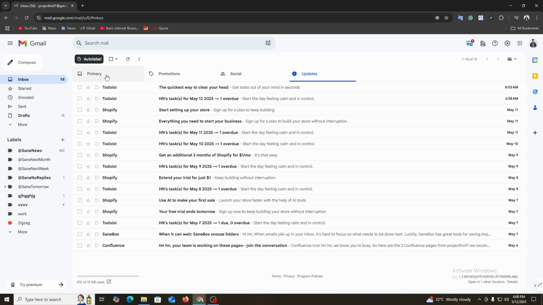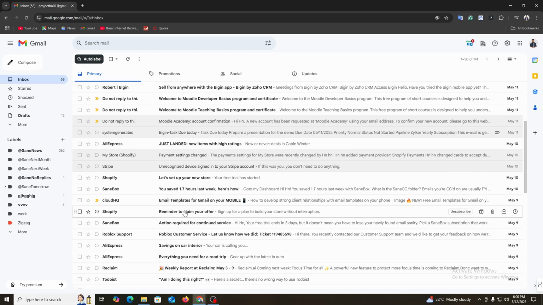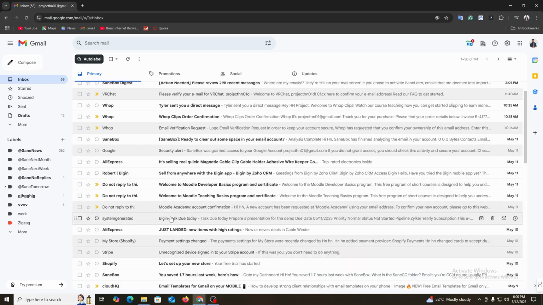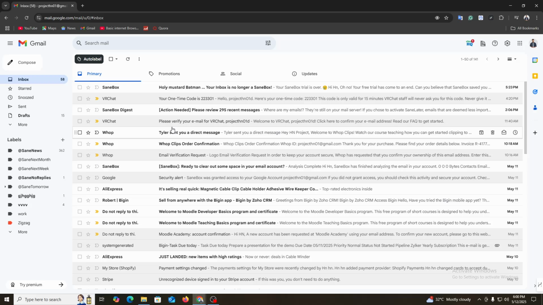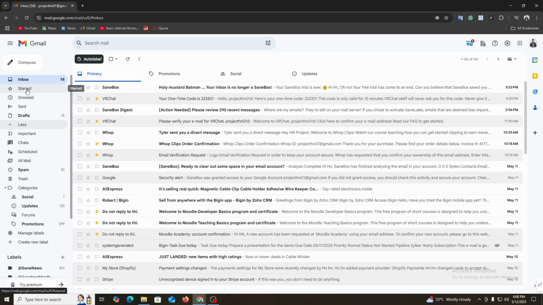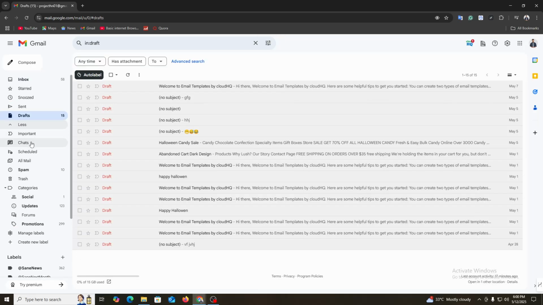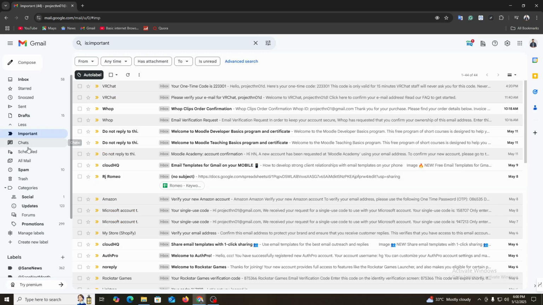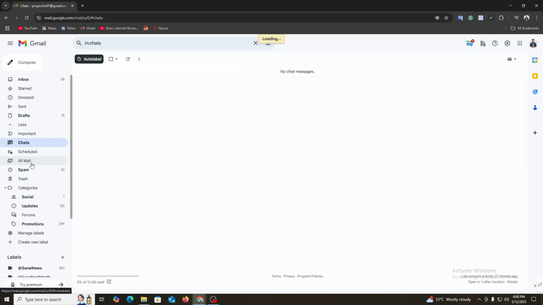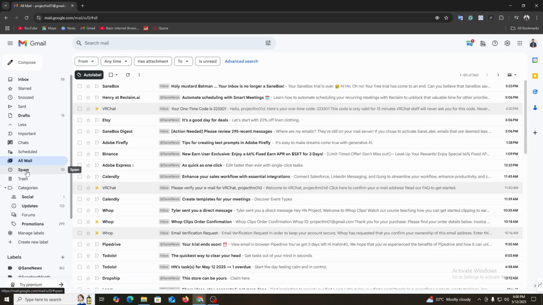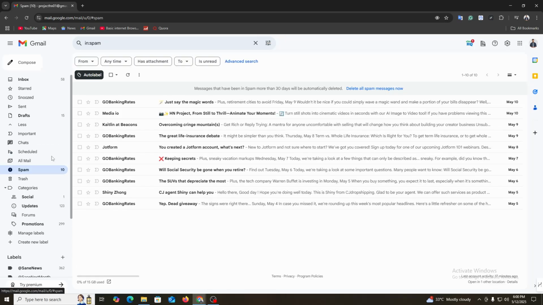If you want to organize all the email, we need to know about the mail options here. In the left corner you can see inbox, starred, snoozed, sent, drafts, then many more like important. These are labels, then chats, scheduled, all mail, and also the spam box where we can see spam email.